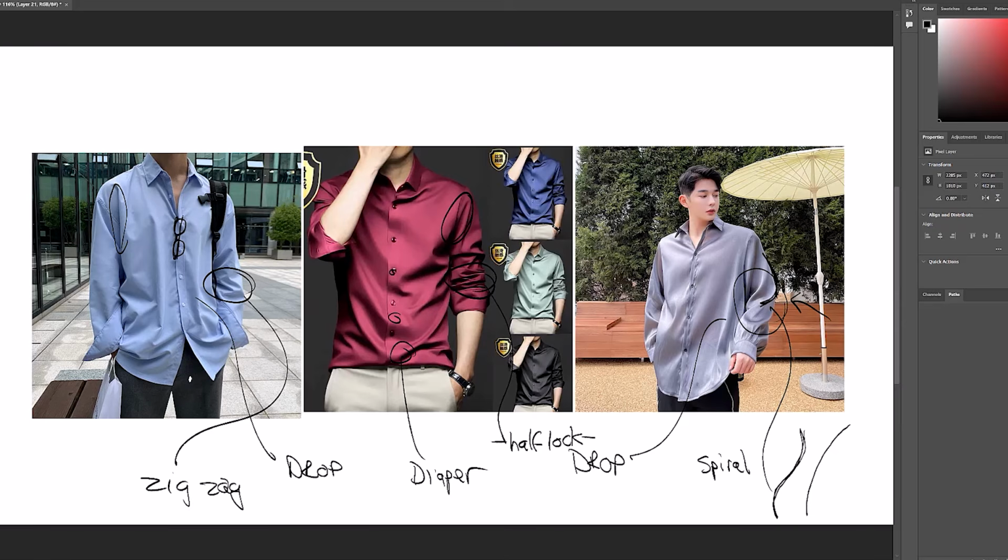In the case of the elbow, the knee, and the hip, it's a 90-degree, maybe even more change in direction, right? We have a sleeve that's a cylinder, but then that sleeve is redirected, and that's what causes the half-lock to occur. Now, a half-lock is part of a zigzag fold, but it changes its properties when it gets smushed together, like these are over here. So that would be a half-lock fold.